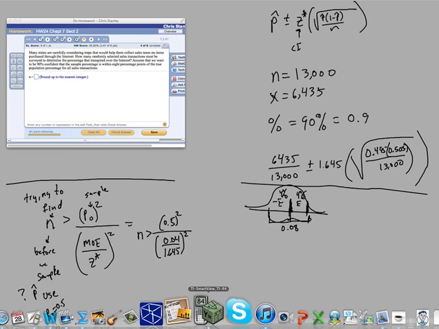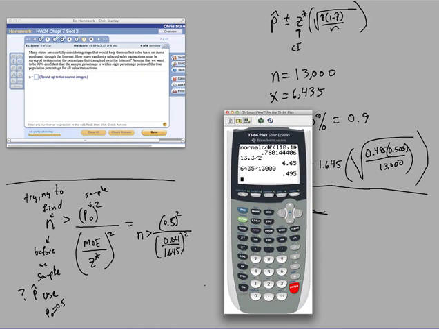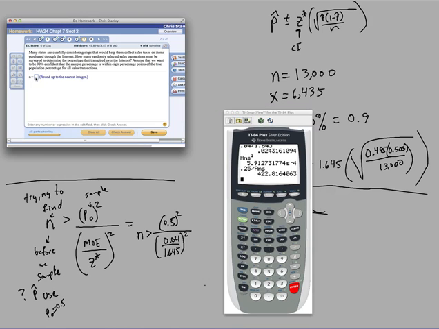So I know you have to just be good at this on your calculators. The way I do it is I already know the top is 0.5. I always do it the long way. I'll say 0.04, that's this. I'll divide this by 1.645, so I just did this. Now I'm going to go ahead and enter. Now I want to square it. Now this is a very, very small number, but 0.5 times 0.5 is 0.25. Divided by, now I want to store this number. That number is stored into my answer, a second answer. So the answer should be 423. That's how many people you need to sample.